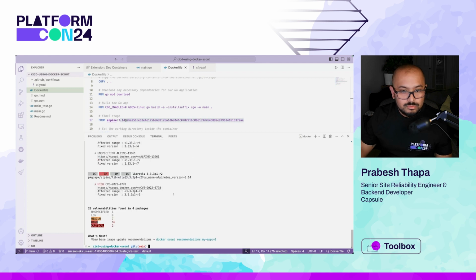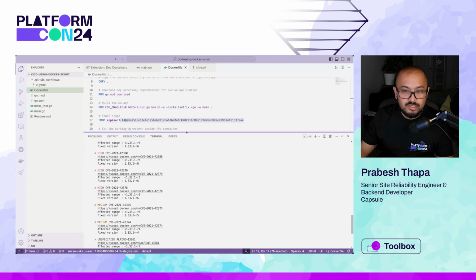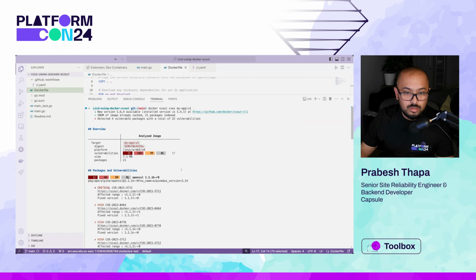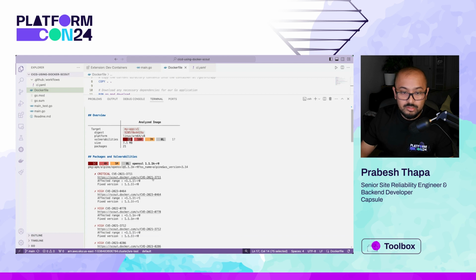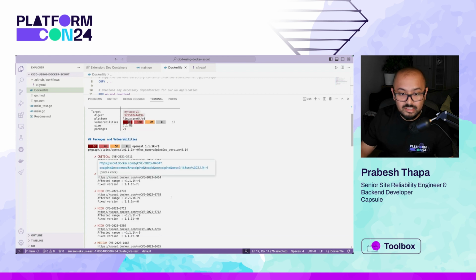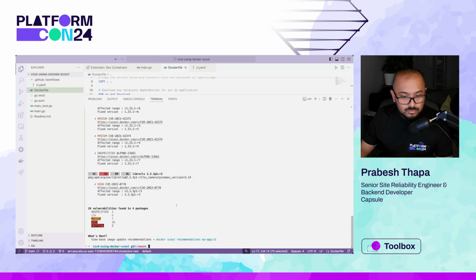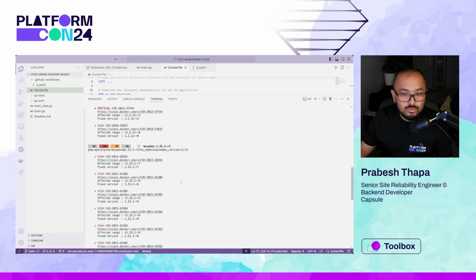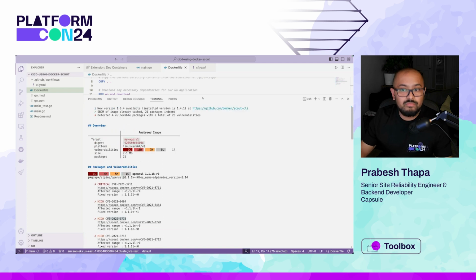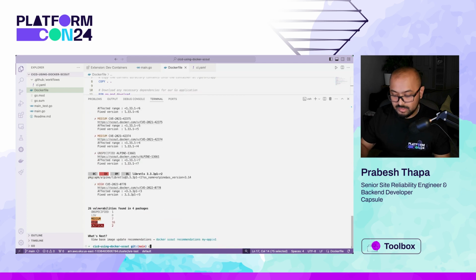As you can see, it gave us this nice report of the vulnerabilities that are present in our app binary or image. It found two critical vulnerabilities, 16 high and 7 medium. It also shows vulnerabilities on a package level based on their identified CVEs as well.